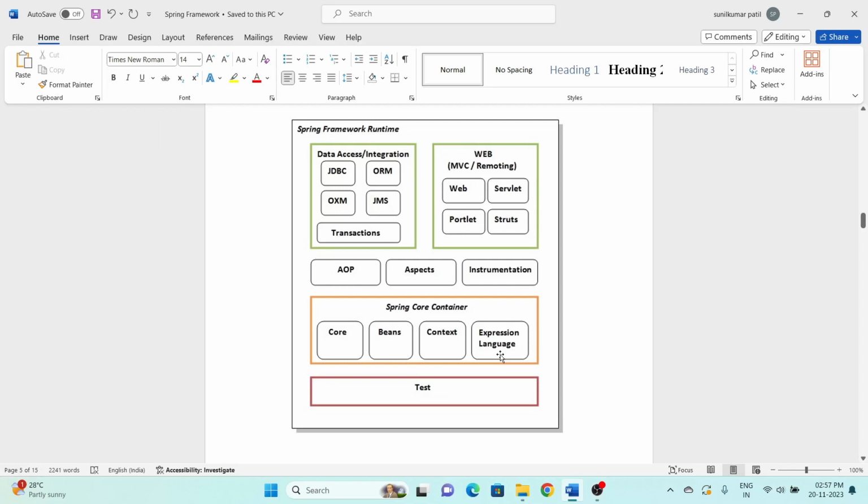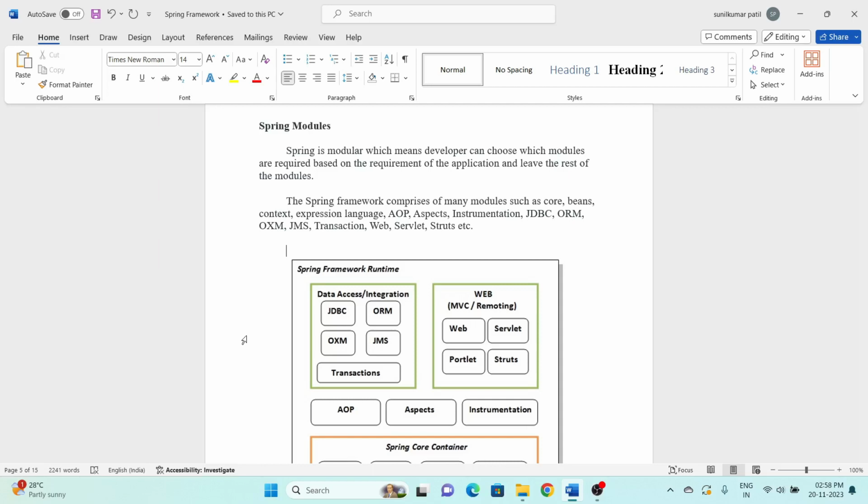This is quite a simple and common structure, but you need to understand which modules exist in the Spring framework. Whenever there is a requirement, you can easily identify that this module already exists in the Spring framework, so you can easily integrate it into your application.